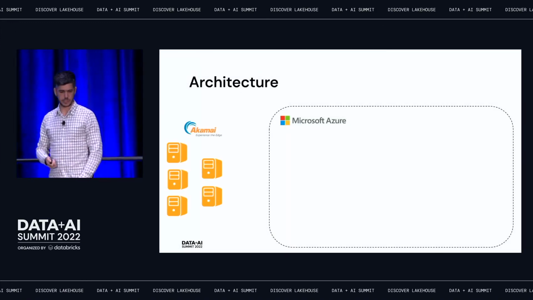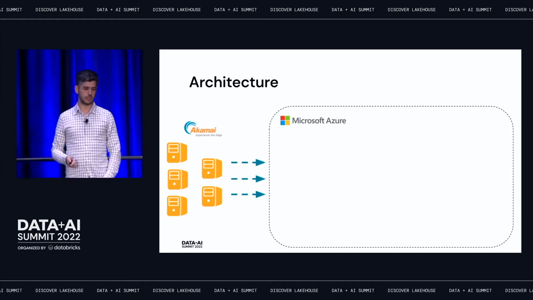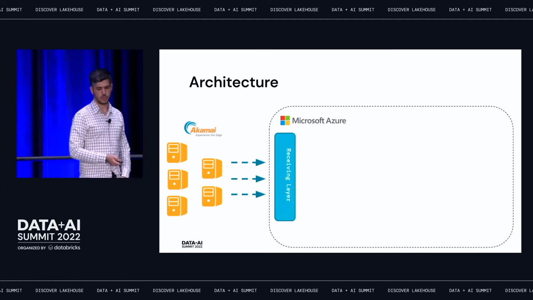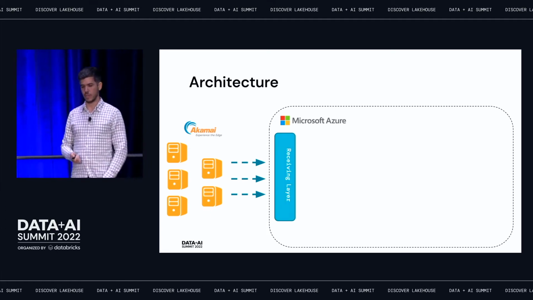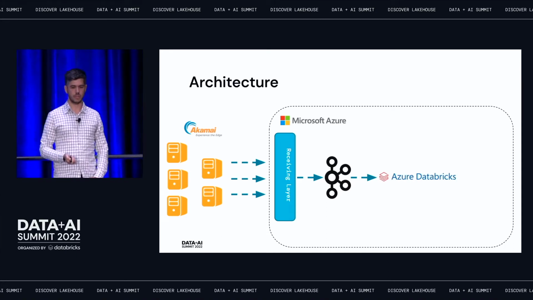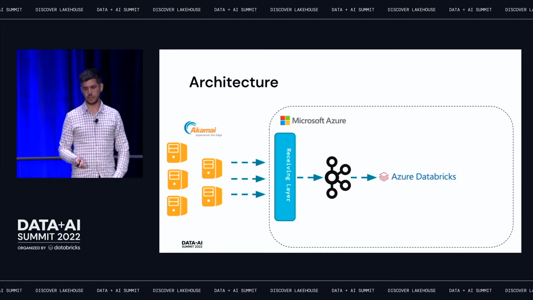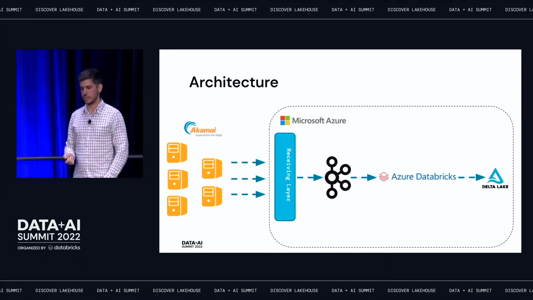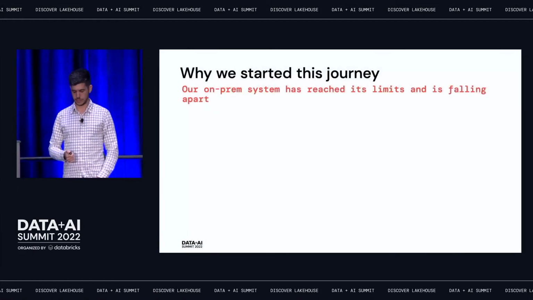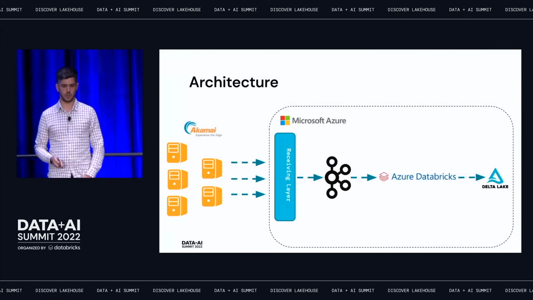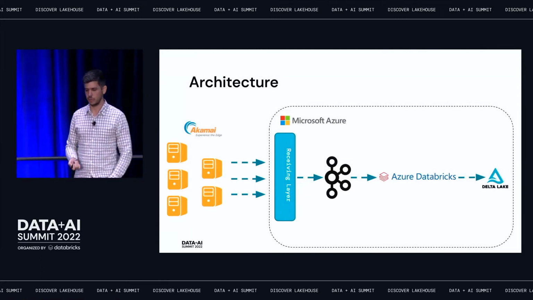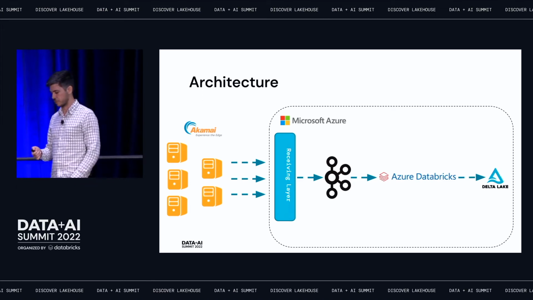Let's talk about this simplified view of the architecture that we have. So we have the Akamai network sending all this traffic. We are running on Azure. We have the receiving layer there. Then we use Kafka to stream all those events. We use Azure Databricks to process the data, and then eventually we store it on Delta Lake. And like I said earlier, you won't see any aggregations here. You won't see any gold layer. We don't fully adopt the medallion architecture.